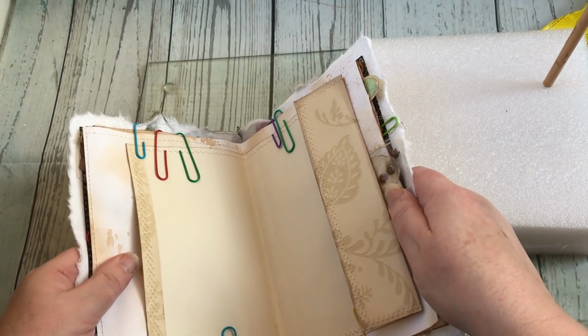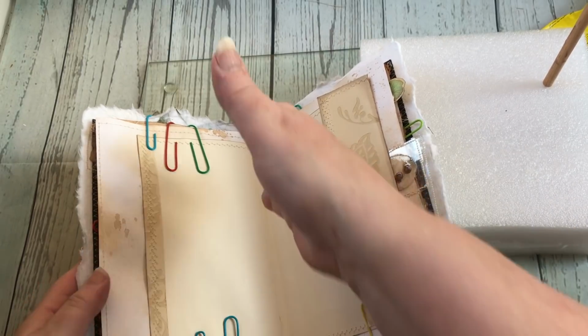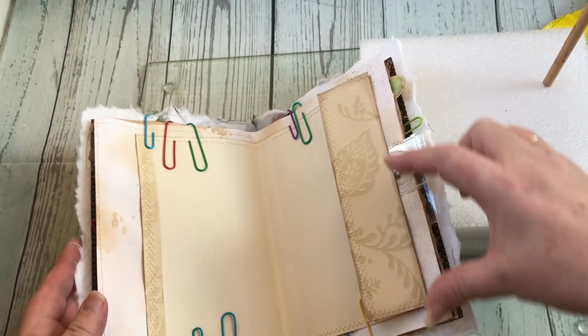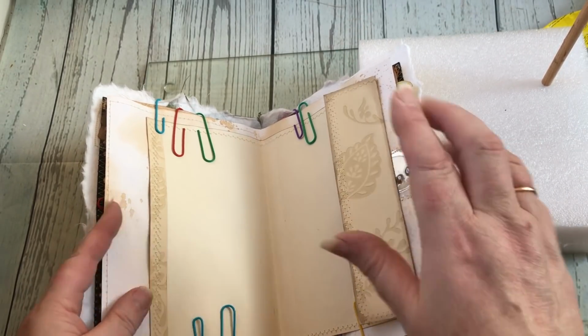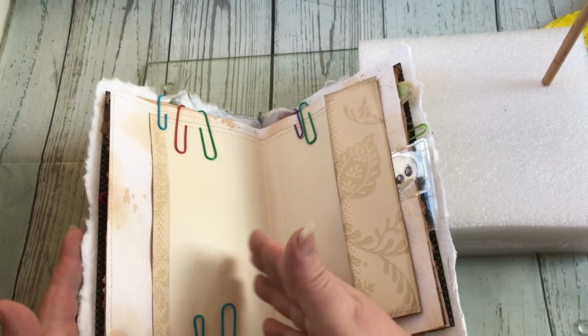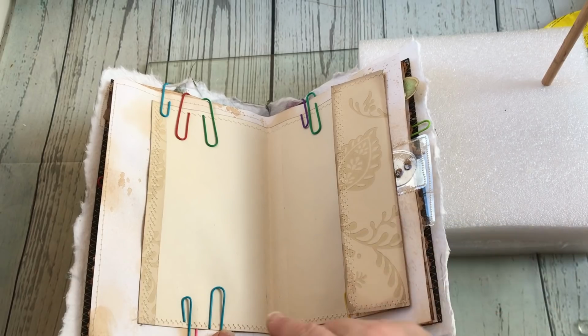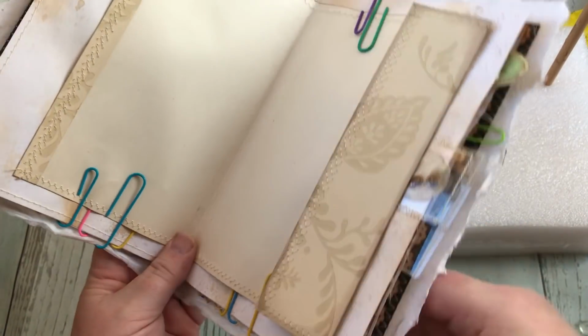So then we went through and we clipped all our pages together, made sure that everything was all in line down the center spine, and made sure that everything was in place height wise as well, so that it was all centralized or where I wanted it to be if you have it offset, so that when I stitched all this together nothing should now move, because I've got 6 million paper clips in there.